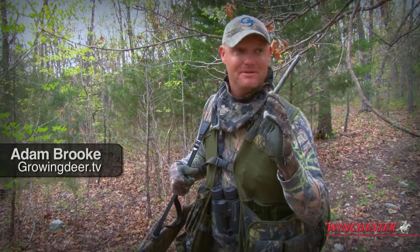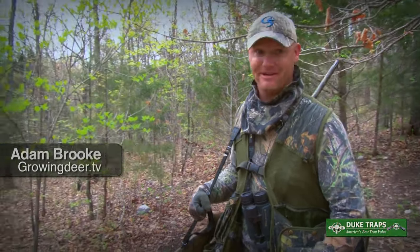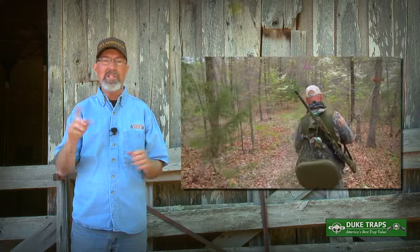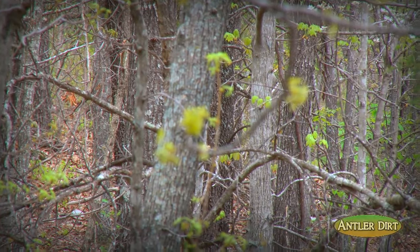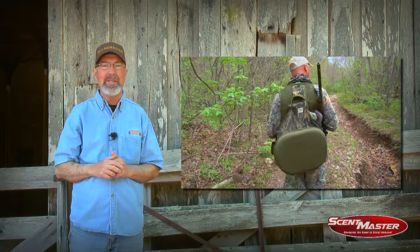We had so many great turkey hunts, and even though season's over in Missouri, we still have plenty to share. We got a bird fired up — one of those midday gobblers — and we're going to try to go after him. The boy struck a bird right off the bat, but unfortunately that tom was so close it didn't give him time to get a good setup. They wisely let this bird walk off so they could sneak down to a better setup and try to call him back in.